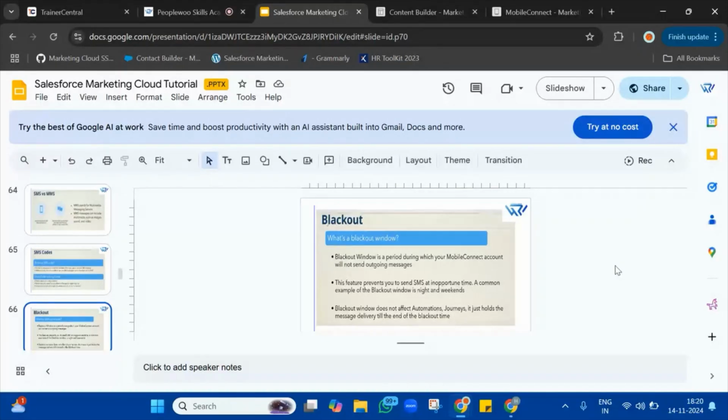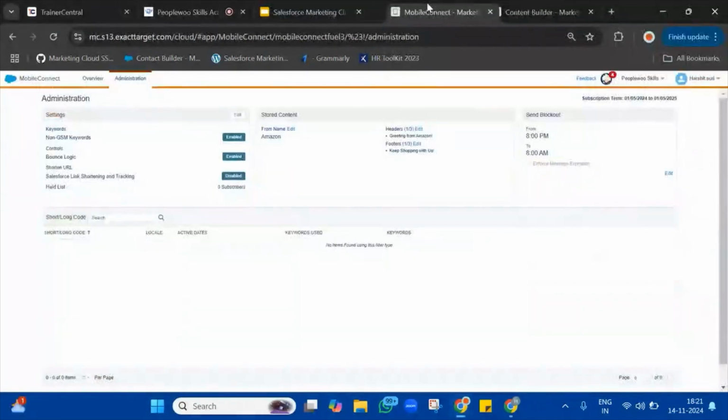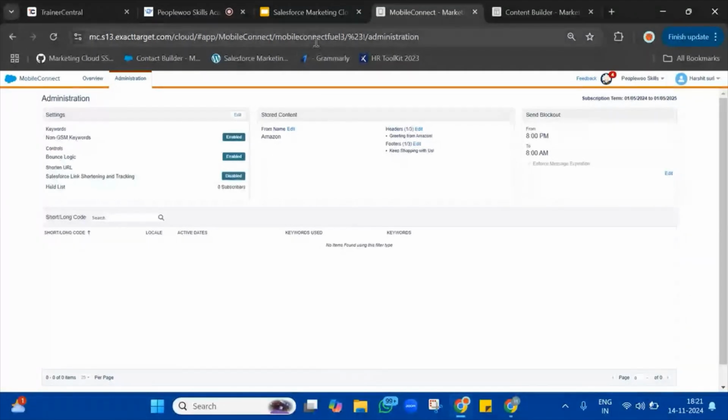So to avoid this, or if you have a global marketing team who are not sure about the time zones, suppose you have a single Marketing Cloud account, but Marketing Cloud is sending SMS at multiple time zones to multiple different countries.